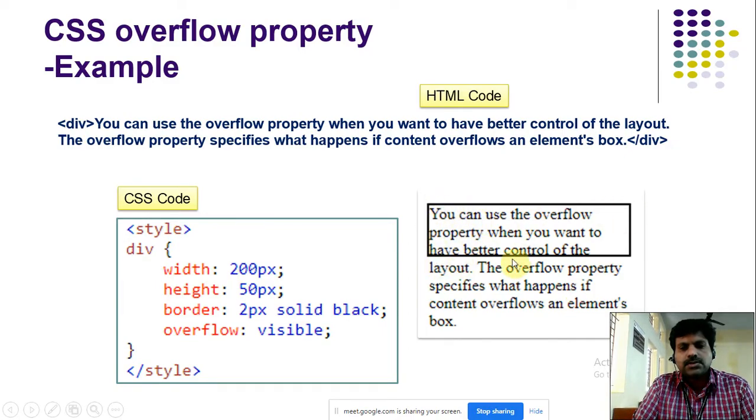It is shown using a black color box here, right? And the height is 50 pixels only. And I have mentioned a border. Now when you keep some text, sometimes, depending on the size of the text, it will overflow out of the box. This you can control using the overflow property. By default, the overflow property value is visible. Visible means whatever is overflowing, you can see that. This you can hide also.